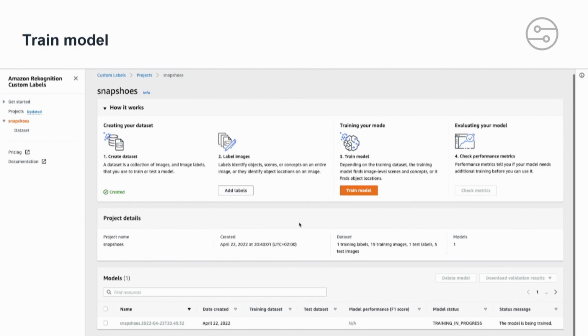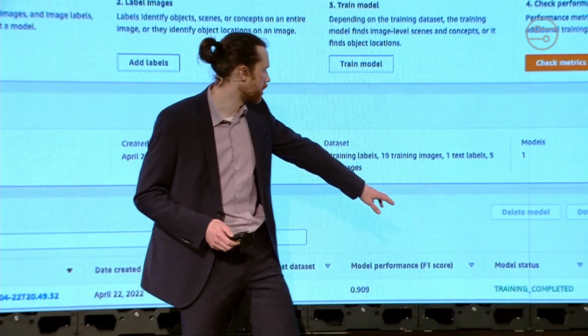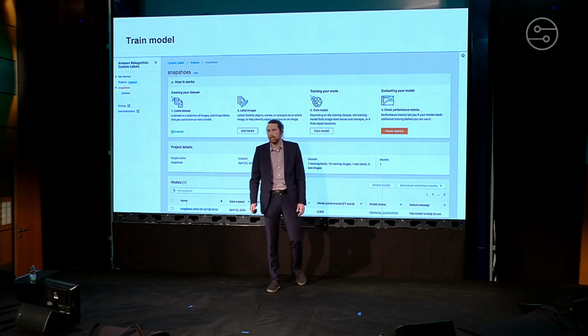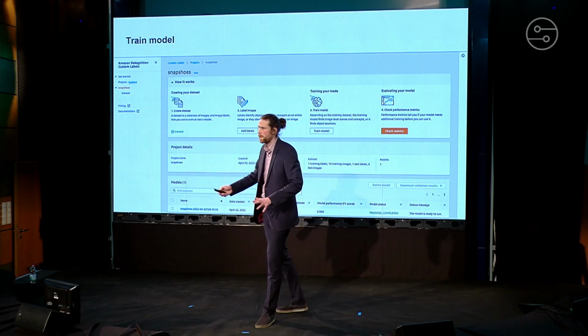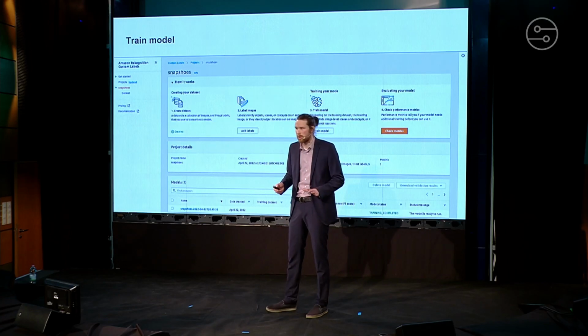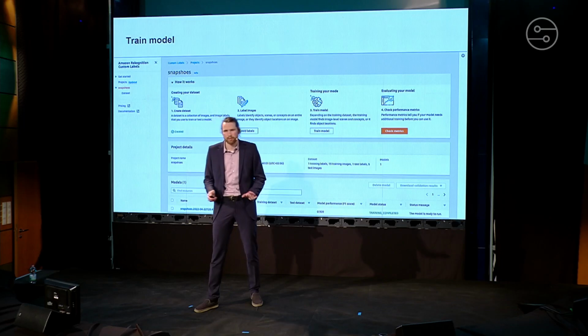And if we use a slice of our data set that we call the test set to test these models, it will return for us the best performing model. Once that's happened, we will have this nice training completed status, and that means that we have a trained algorithm that we could use to recognize our products, in our case this particular product, in a random picture.